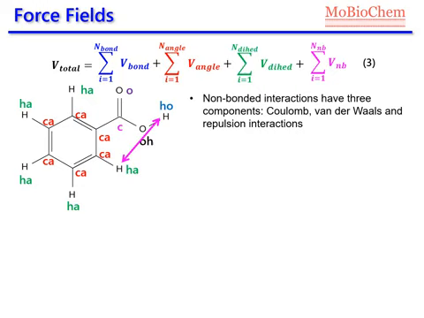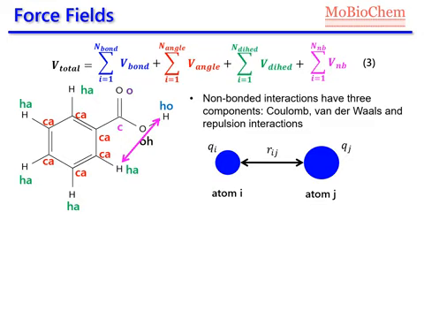As I said, we have 3 different contributions. For example, let's imagine we have these 2 atoms interacting, the atom I and the atom J. Each of the atoms will have a charge, and these 2 atoms will be separated by a particular distance r. So the first potential energy contribution we will have is the Coulombic interaction, or the electrostatic interaction, which is given by this equation.